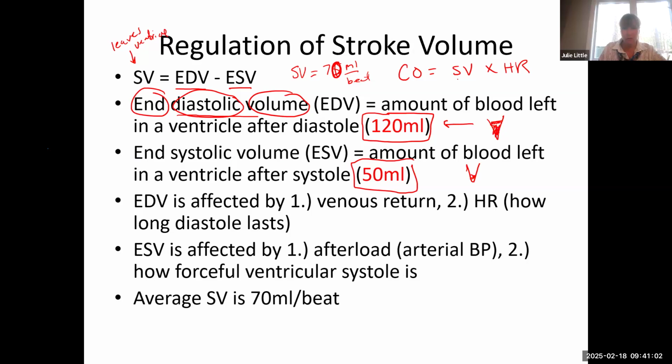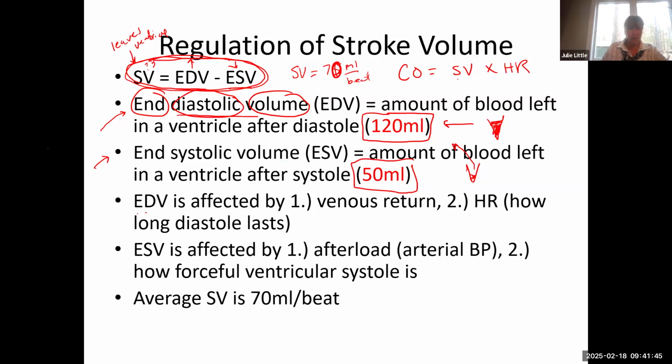Here, there's more blood before it contracts. We lose blood to stroke volume going out into the aorta, and some blood is left behind. So please know this definition, because to understand stroke volume, you have to understand what is going to affect my end diastolic volume and what is going to affect my end systolic volume. Like, if this number goes up, what does it do to this number? If this number goes down, what does it do to this number? Knowing this equation will help you greatly, because then you can break stroke volume down into individual effectors.